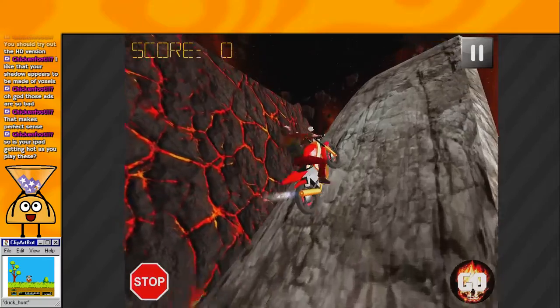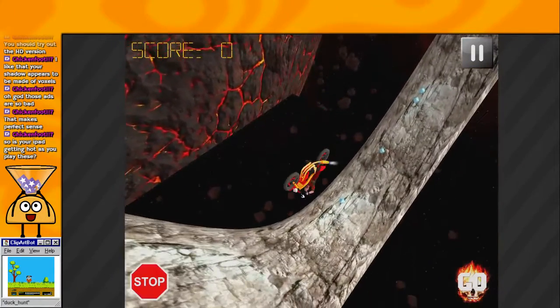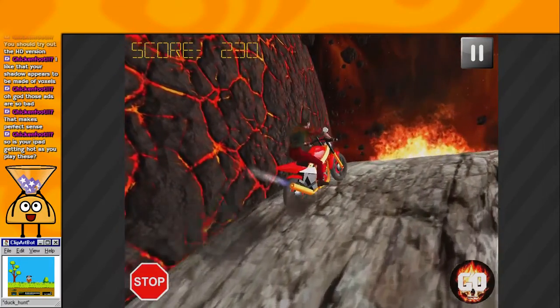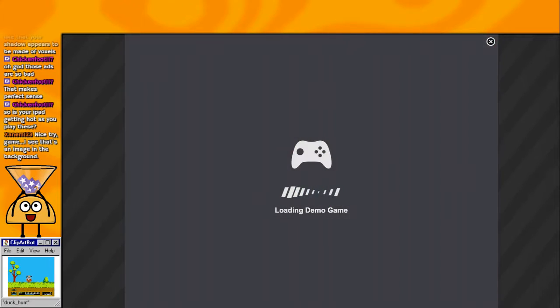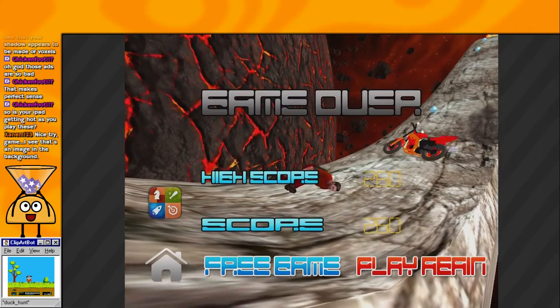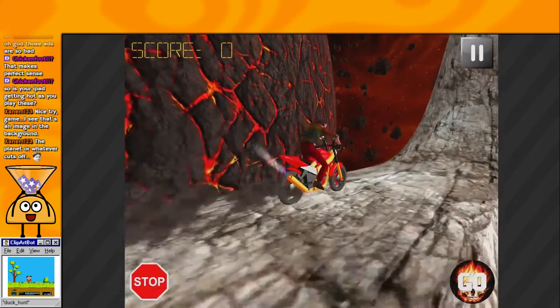I remember looking at other games. Oh god, what is my biker doing? Stop humping the bike! I totally did not intend to do that for a flip. And we've frozen. And we gotta load a demo game during the other game. No, you do not get my location. No, you do not get a demo game.